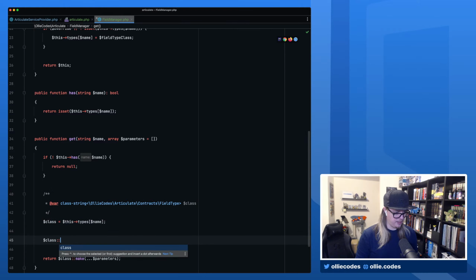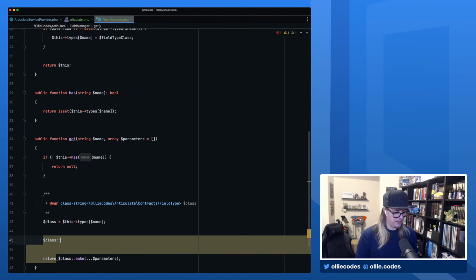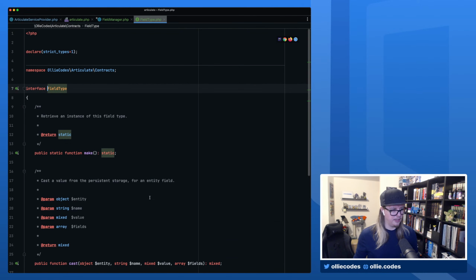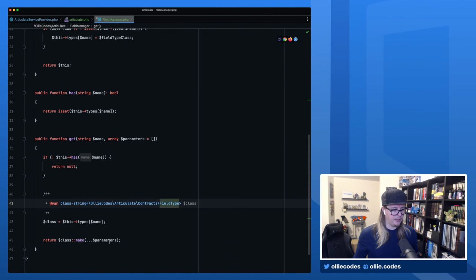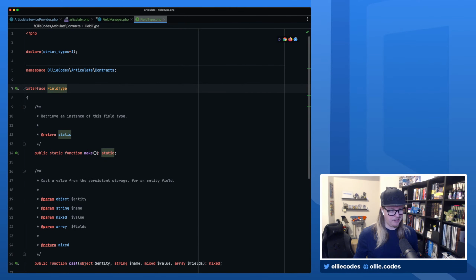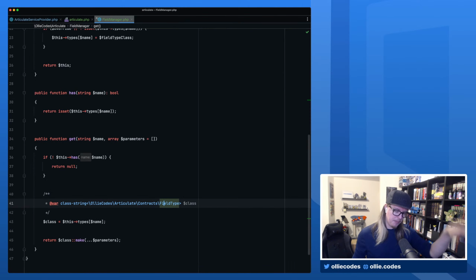So is this gonna, why do you not do that? So class string field type. Okay, so it's not smart enough to know that if it's a class string of field type, then it should have access to the static method. It is defined as static, but that's fine.